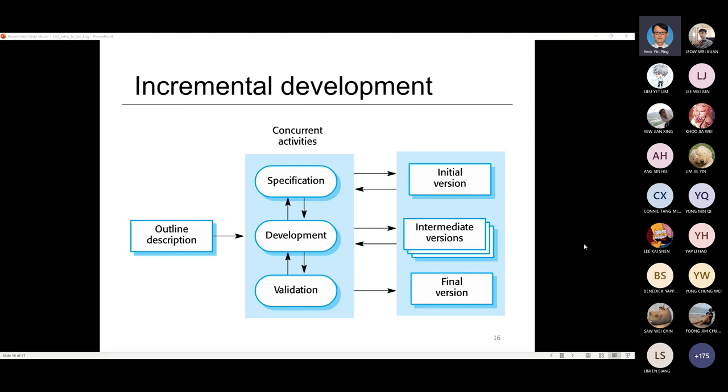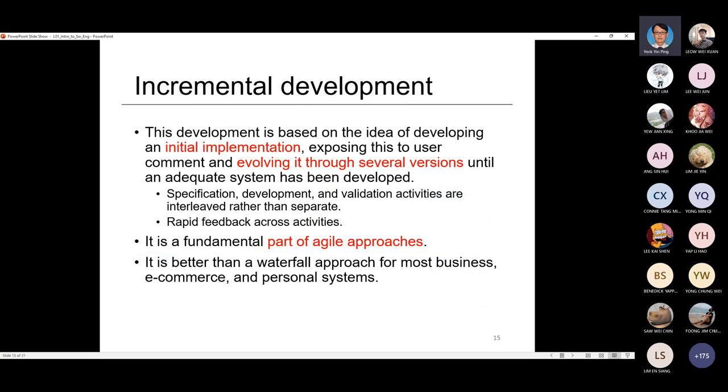Once the specification is fine, then you move on to the deployment and work out another version again. Then the customer comments, you work out another version again, and keep going until it is finalized. Then you move on to the system validation. You might notice that each of the phases here are actually interleaved. Interleaved here means each of the phases might have their own different versions of the software. Okay, yeah? This is part of the agile deployment approach, but not so much about this one. We're going to explain this further in the next lecture, or lecture two.